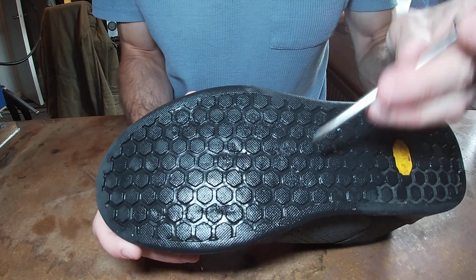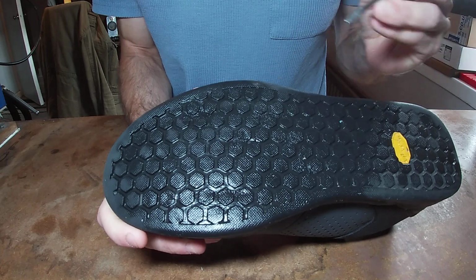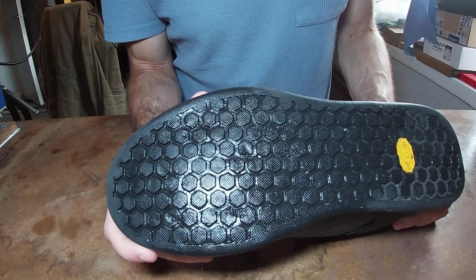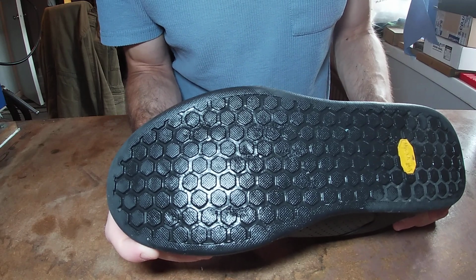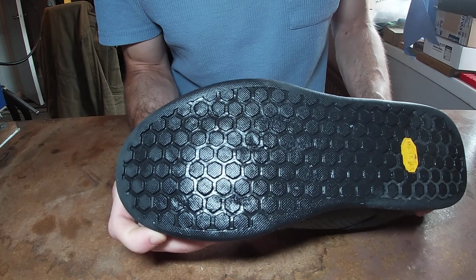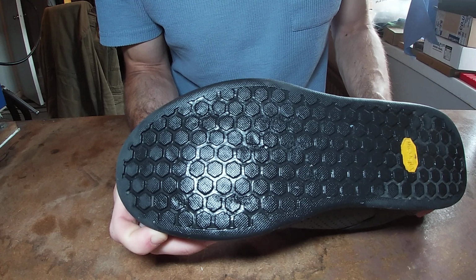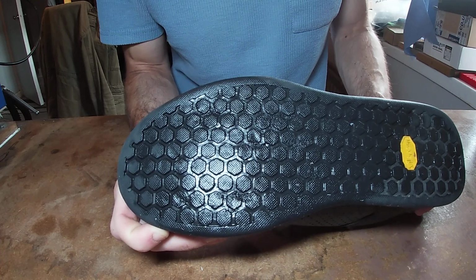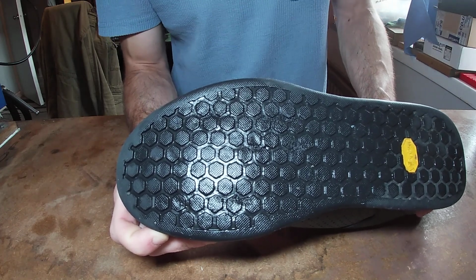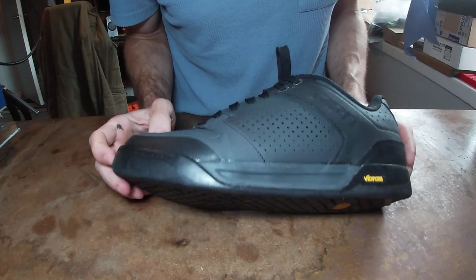In terms of their grip, I haven't had any problems, but like I said, I've only really used them in the summer, and I don't plan on using them in the winter or when it's raining heavily. So I don't know how well this is going to grip in the wet, but in the dry I've not had any problems riding a hardtail, doing cross country, a lot of road riding, kind of pushing it on the bike really. I guess the way that I ride is maybe more towards a gravel bike, but I just use a mountain bike for that purpose, so it kind of gives you some idea. So as far as I know as well, they are all synthetic, man-made materials.